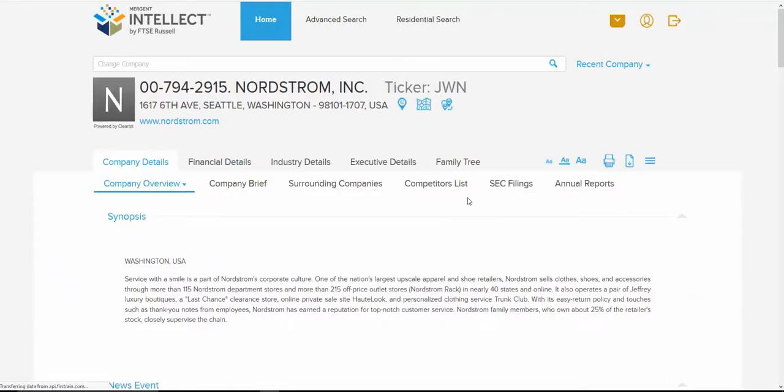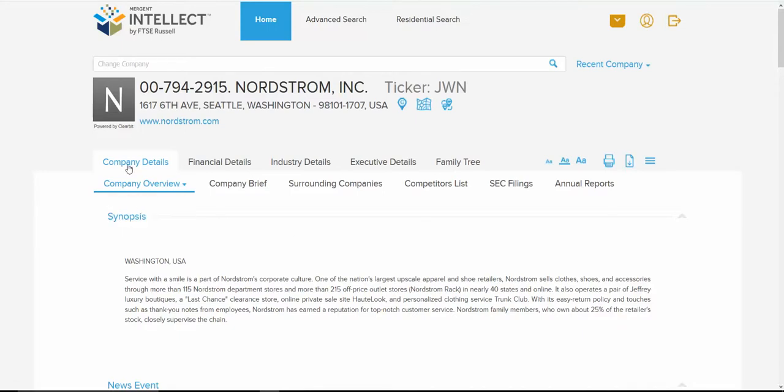And we'll get to this page right here, and you can see all these links with all the different types of information that you're going to be looking for. We're going to focus on three main sections. We're going to be looking at company details, financial details, and also industry details. These are the main areas that you'll be looking at because they'll be the main places that will get you the information that you're going to be needing for your project.